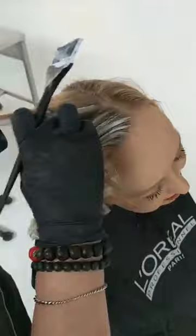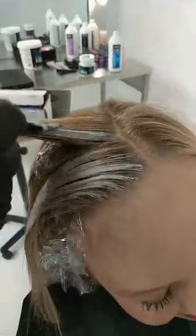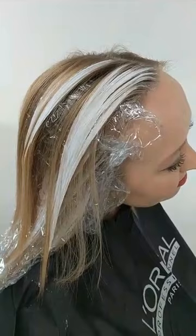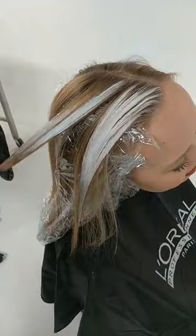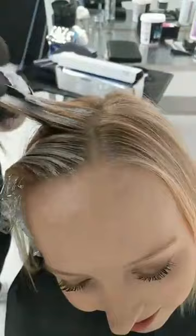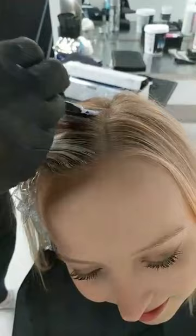Sure. So for me, application time behind the chair, painting takes anywhere from 15 to 45 minutes, depending on whether I'm doing a few accent pieces or going into more of a full head application like we're doing today. And that's when placement becomes so important to me, because it's really about working fast, efficient, and effective behind the chair. My only appointments that are longer than 45 minutes are color corrections, and those are only done with consultation.